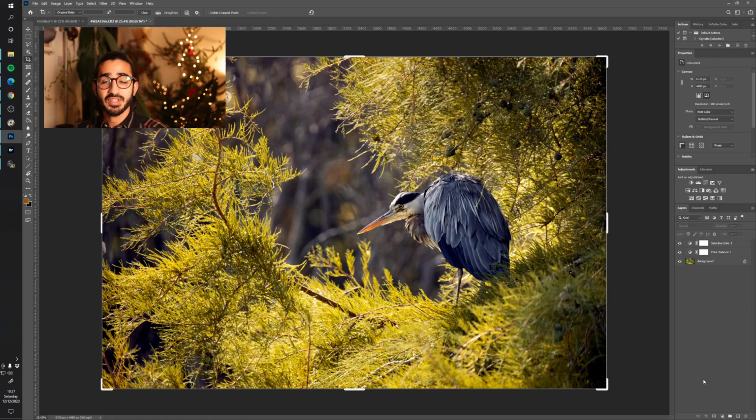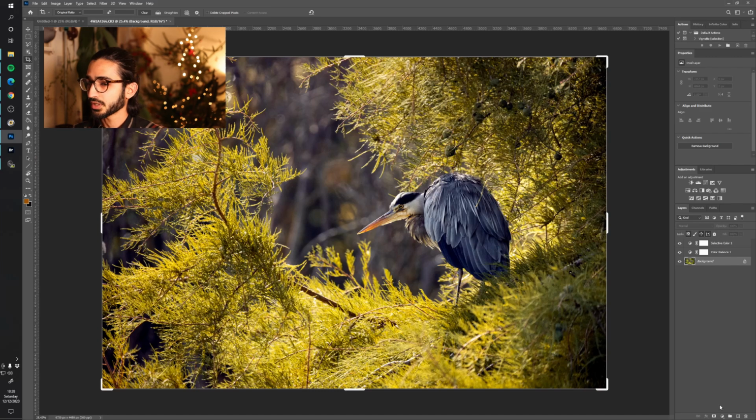What we can also do is set up a dodge and burn layer. So if I want to selectively brighten or darken an area of the image, I might want to dodge and burn, which is a term from analog darkrooms. The reason I might want to do this is if my subject is in shadow like it is, I can brighten that up. Now there are dodge and burn options on the left hand side on these tools. I never use it. It sort of degrades the image a little bit too much.